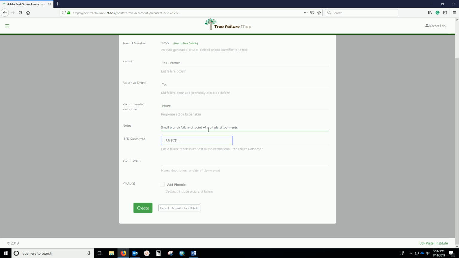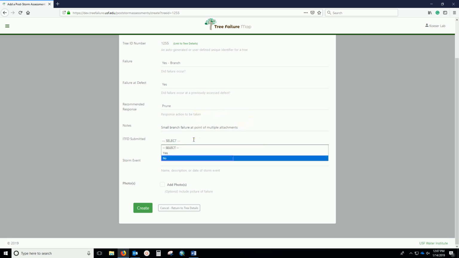ITFD is the acronym for the International Tree Failure Database. ITFD is a Forest Service-supported volunteer effort to collect highly detailed failure data for urban trees. Originally, we wanted to allow users to directly upload their data from the tree failure map into this crowdsourcing effort. However, in the development of our tool, we opted for a much simpler core dataset than is required for ITFD. More importantly, when creating predictive models for tree failure, the data for the trees that survive a storm intact are just as important as those that fail.